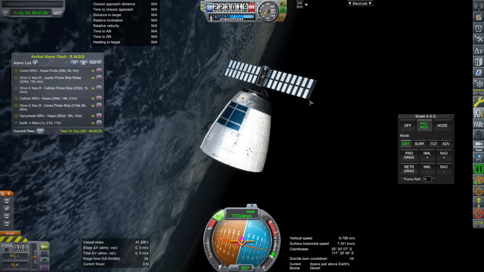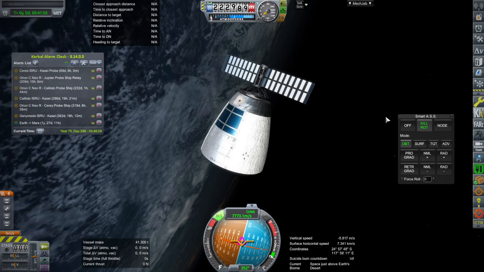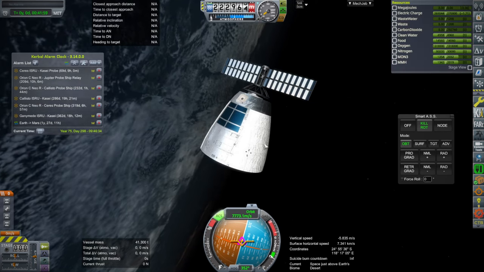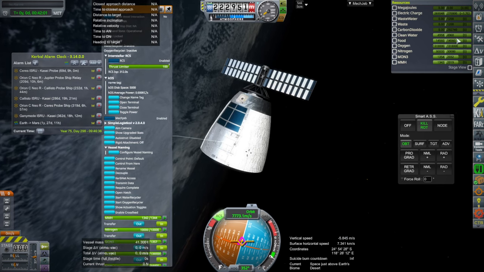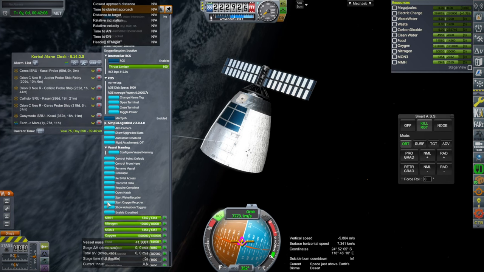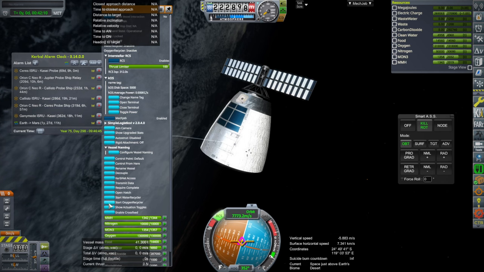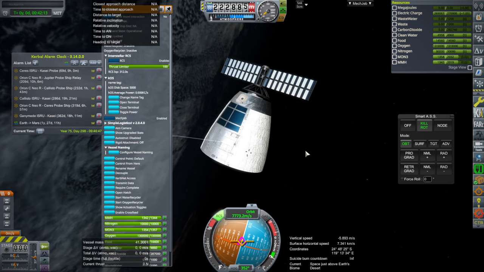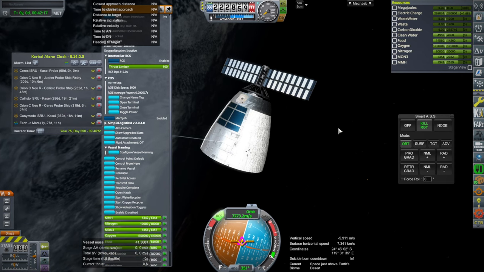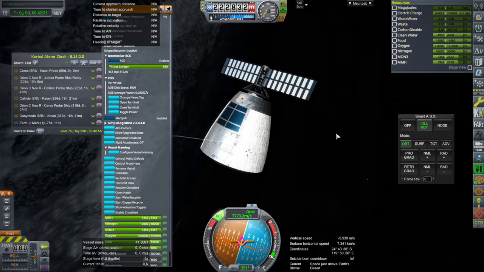Alright, so next up we're going to launch the endurance module to it, which will give it some extra supplies, especially food. The water and oxygen we're hoping to make do with using the recyclers. If we didn't have the recycler systems, it might be a little bit tighter. But yeah, I think it'll be okay with the recyclers, but we do have to test that. If it turns out that it's not enough, then the endurance has spare room for water and oxygen so that we can load up on extra.